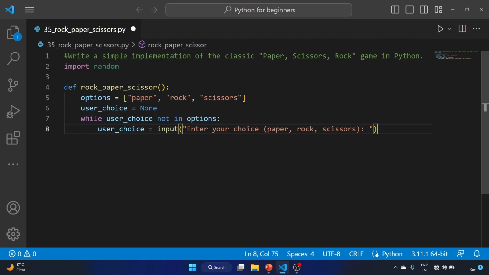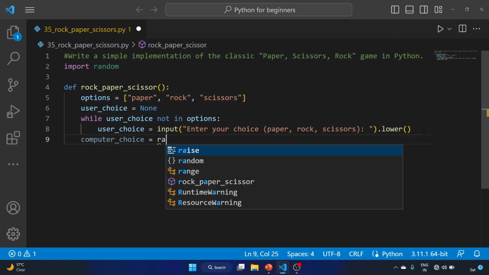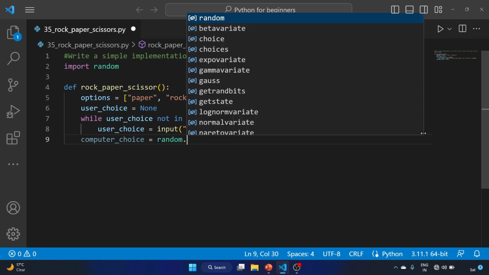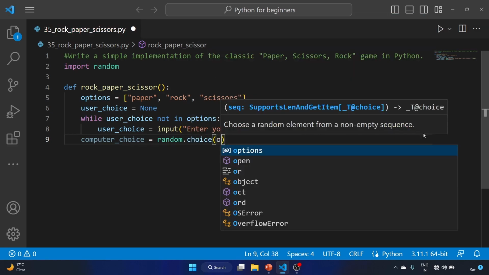Enter your choice, paper, rock, scissors, and we'll use the lower method. So if the user types a capital P or a capital R, the lower method will convert that to lower case. Now we'll create another variable, computer choice equal to random dot choice options.